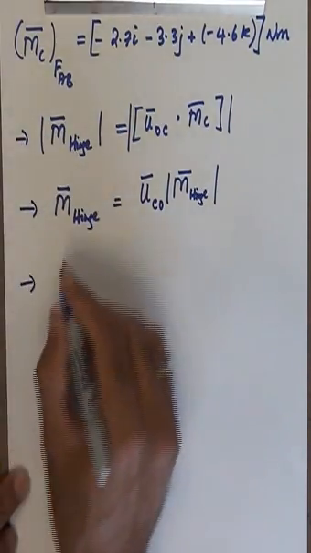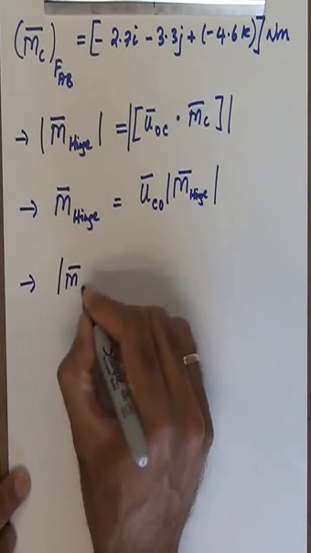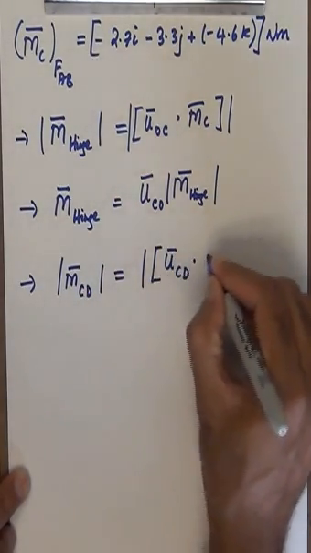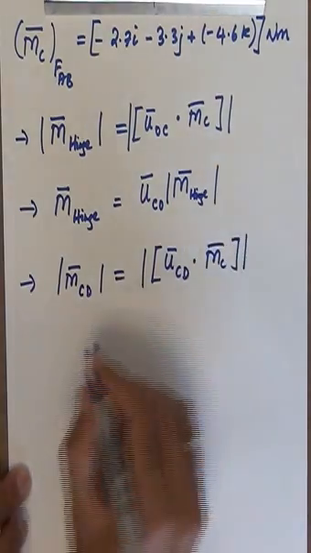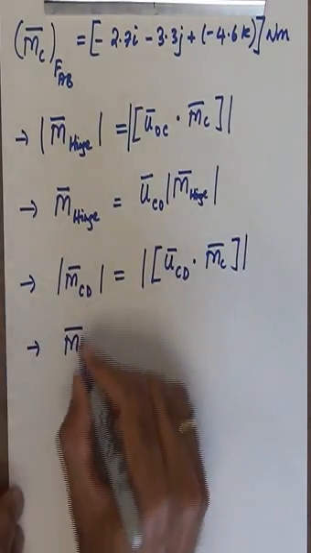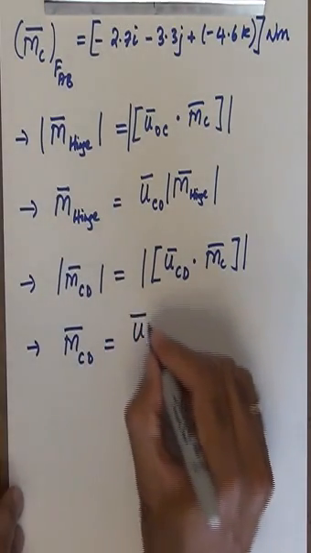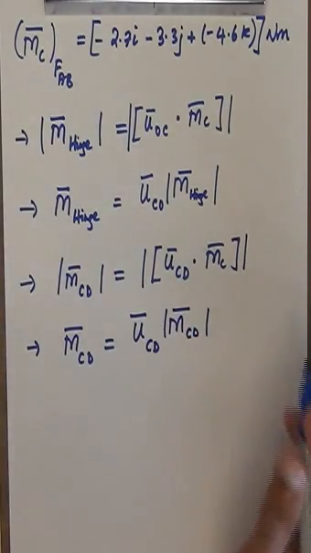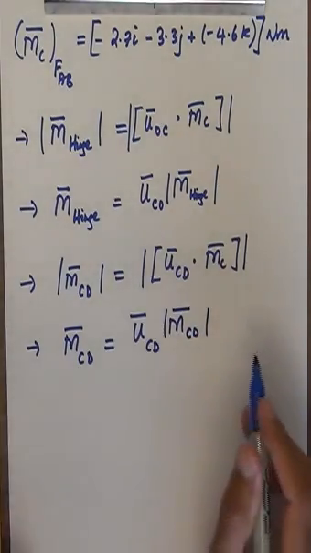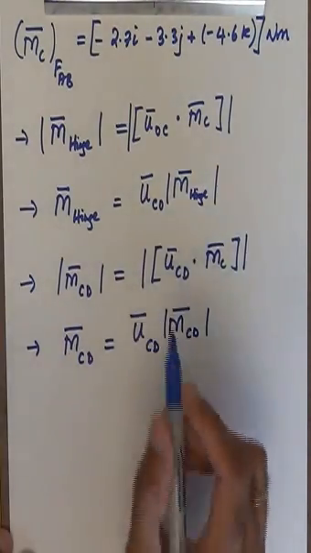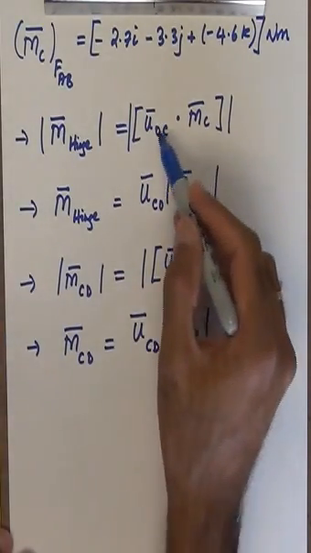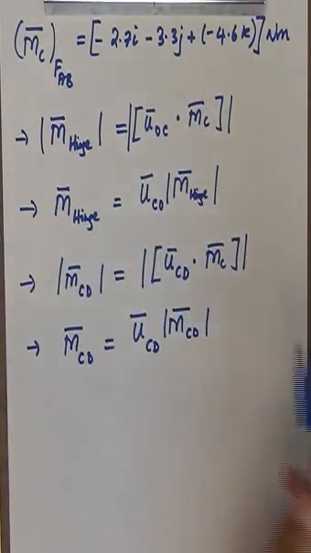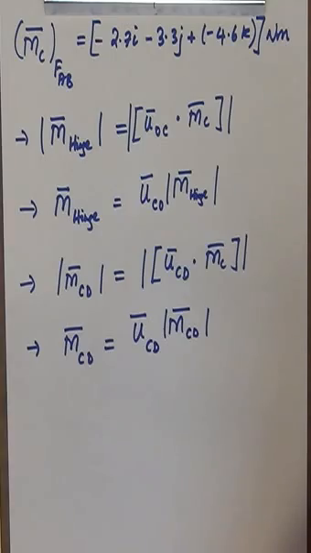and then likewise magnitude of the moment about the line CD is going to be the dot product of these two quantities, and then moment written as a vector is going to be the unit vector times the magnitude that we just found out in the previous step. And we can write out the unit vectors and so on and so forth. Now in this case itself, instead of writing it as UOC, I can write this as UCO in this step on top here, because I'm just looking at the magnitudes only. It makes no difference to us.